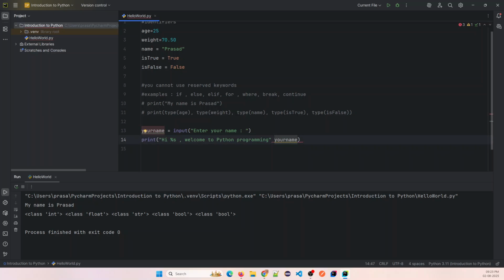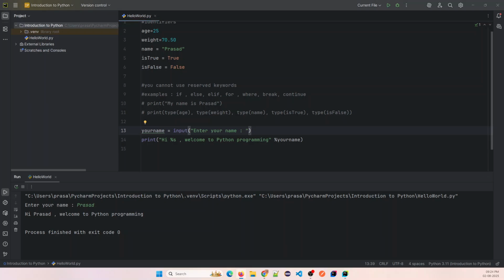Okay, so here also I'll do a %username. So this username will be replaced here. Okay, let's run this program so that you understand it better. So here I'm getting a message, enter your name and colon. Okay, so I'm writing Prasad. So here, as you can see, hi Prasad. So this %s has been replaced by this %username. And hi Prasad, welcome to Python programming. Okay, so this is how you can actually take an input from the user when working with a console.